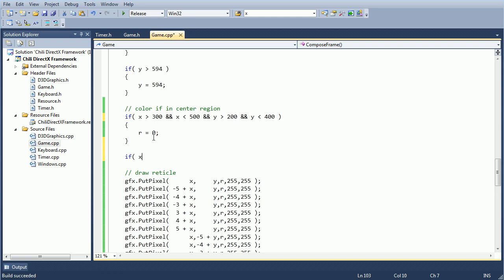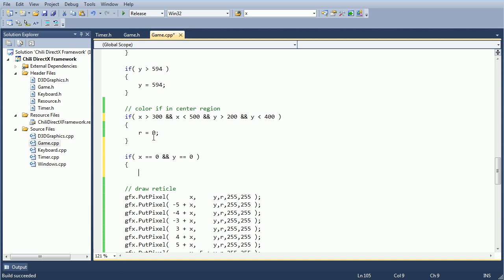If x is equal to 0 and y is equal to 0, whatever, r is equal to 128. That's good enough. All right. So what do you think this will do? Take a wild guess.